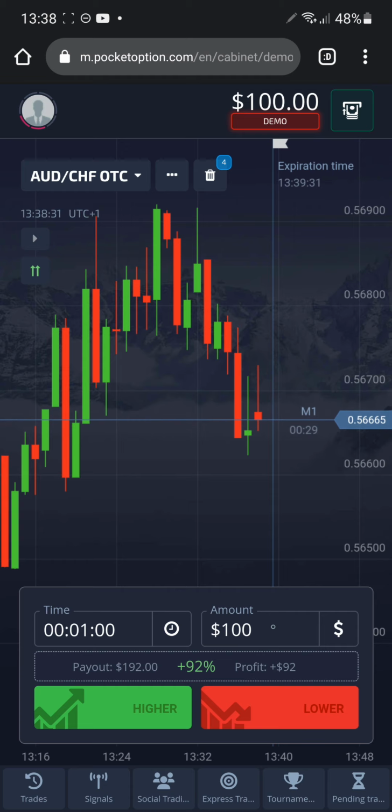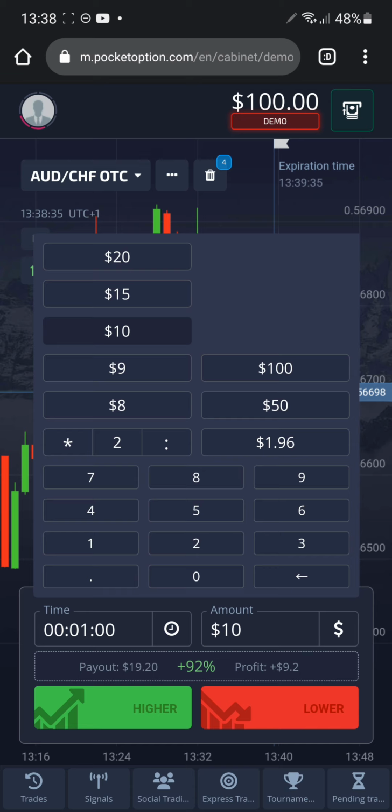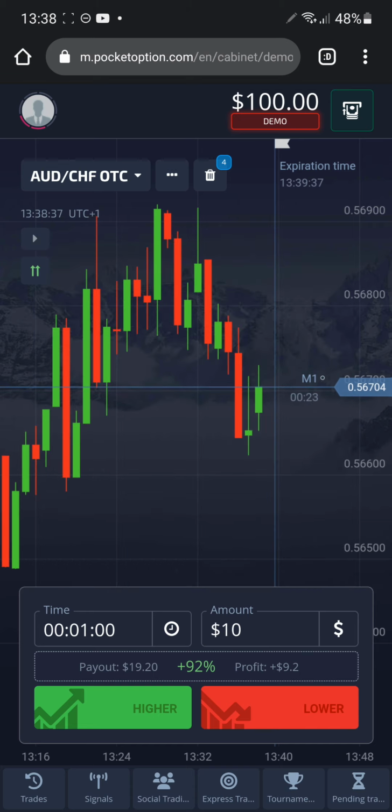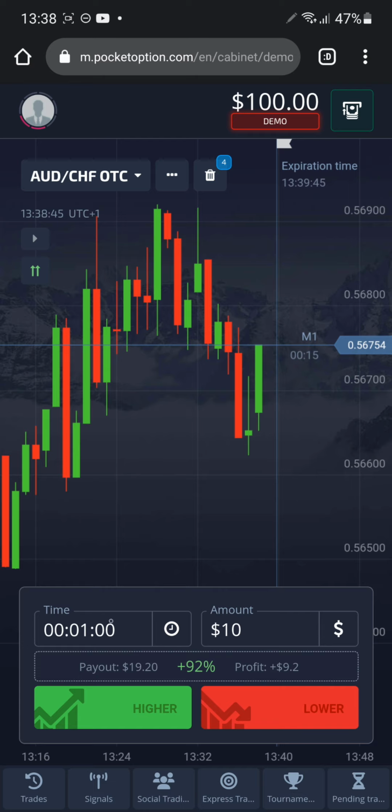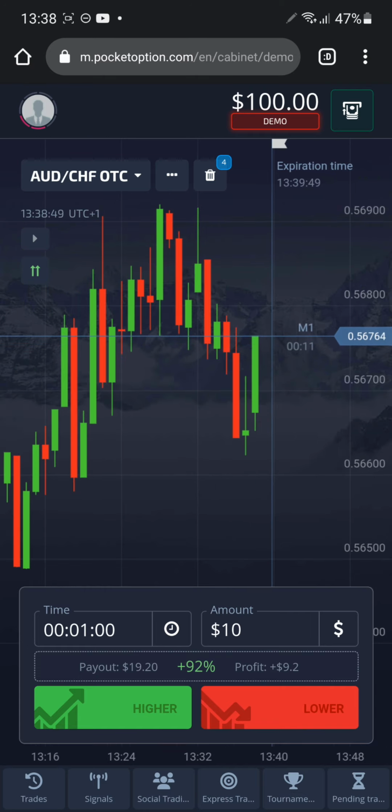I'm waiting for this market. Let me change this price to maybe $10. So I'm waiting for this candlestick to close. Then when the next one opens, I will enter a trade. It's just to showcase what the time does. It's not really to tell if we're going to be in profit or not. This is not a trade session, but I'm trying to demonstrate what the first time mode does.